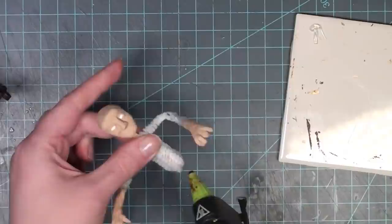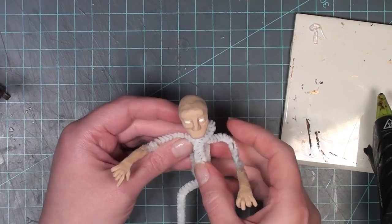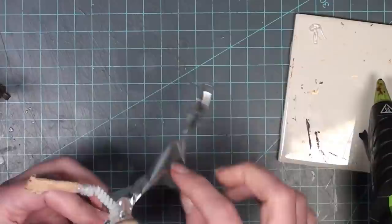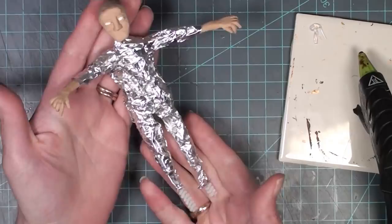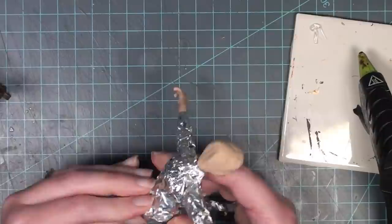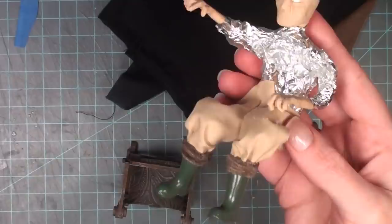The pipe cleaner is going to act as a place to wrap foil around to create the body shape — basically the pipe cleaner acts as the bones. I bent them into the correct proportions, then pulled off strips of aluminum foil and started wrapping it around the pipe cleaner. Now you can see he's starting to get a more human shape. Once his body is kind of shaped out I'm going to put him in the chair and bend him into a pose that makes sense for him working at a stove. Then I covered him in hot glue to keep him in place.